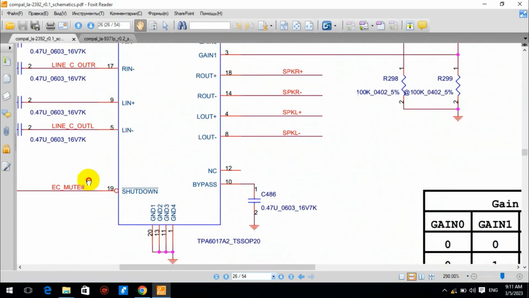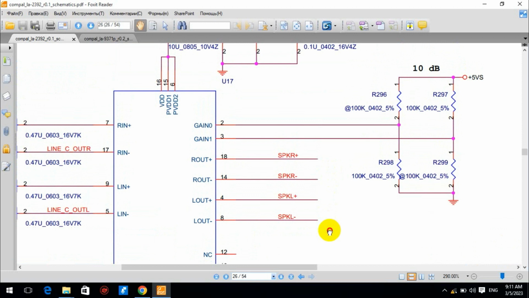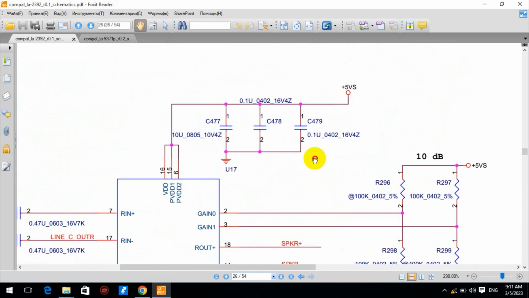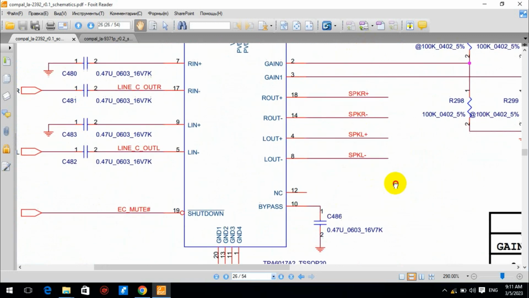It takes signal from input and gives signal for output. Here you can see speaker plus and speaker minus, right side speaker and left side speaker.